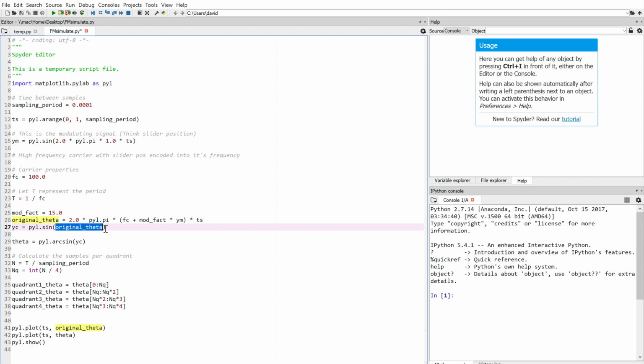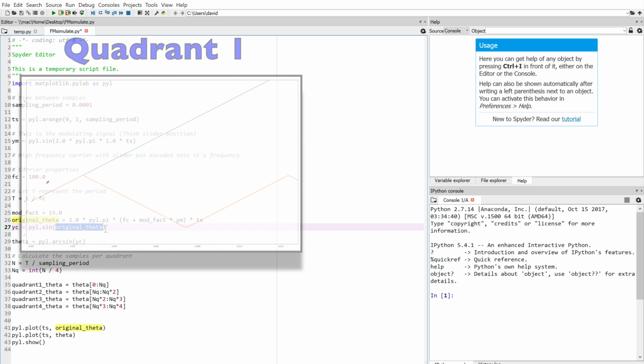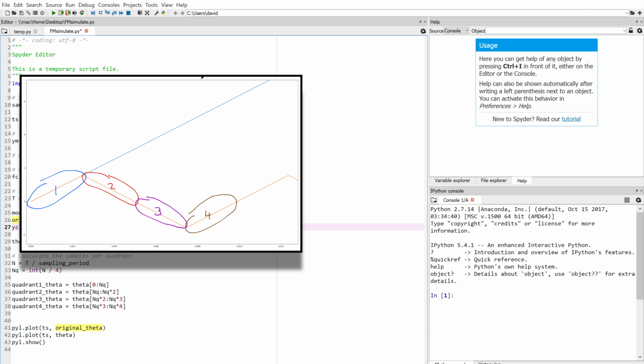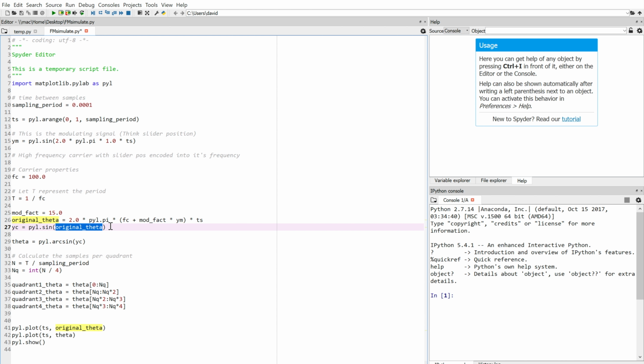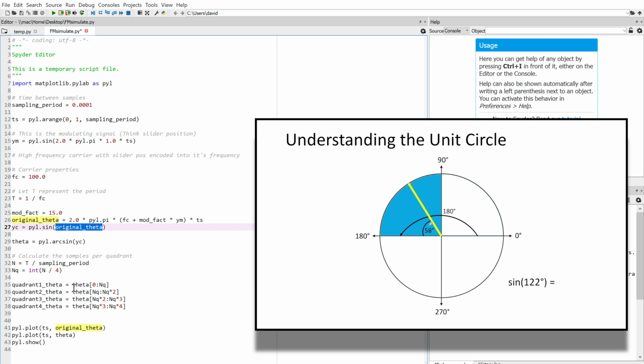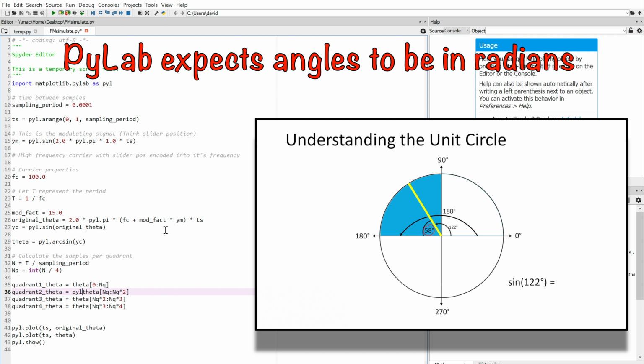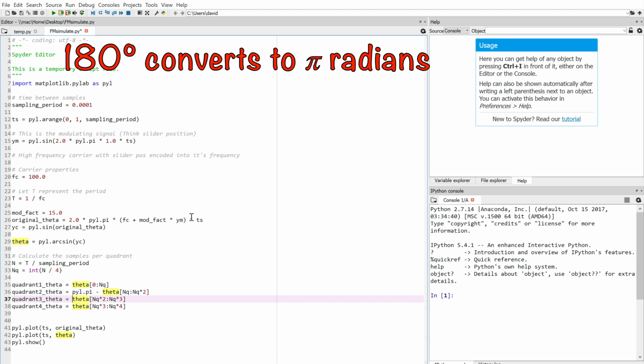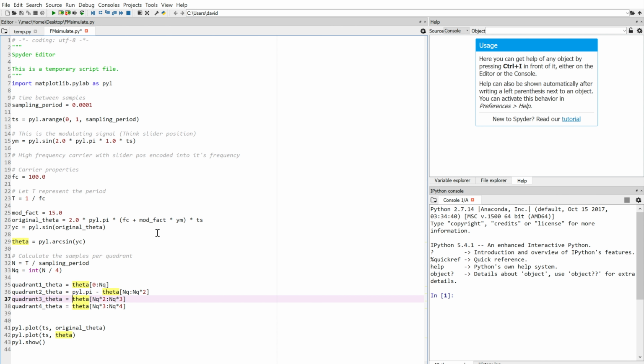As you may remember from earlier in the video, any angle that is 90 degrees or less lined up with the original angles. These angles we have successfully solved for, but as for angles that are more than 90 degrees, this was definitely not the case. This is where the unit circle had come in as a visual aid. From there, we had learned that if you know that your angle should be in quadrant 2, you just subtract the value that Pylab's arcsine function produces from 180 degrees, and then you're left with the angle that you had originally expected.